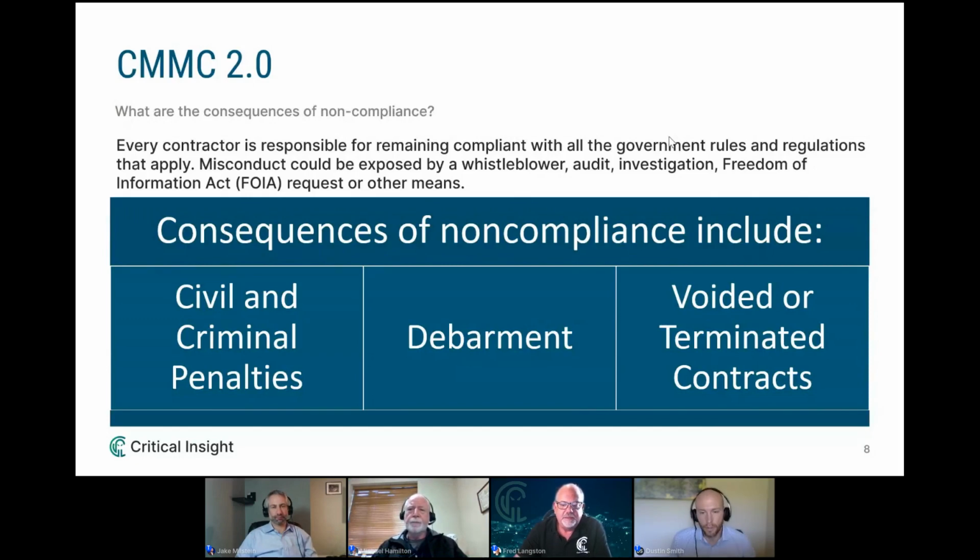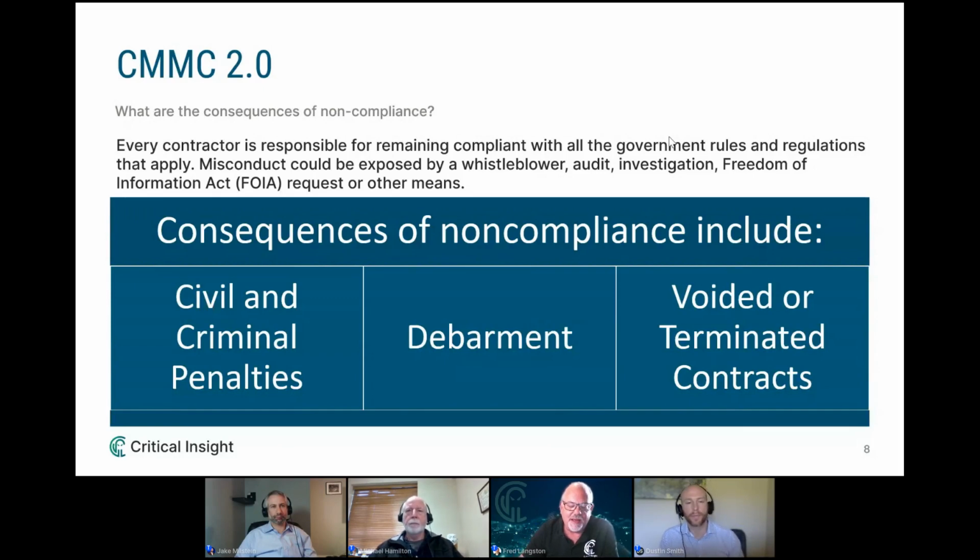Yeah, and I'm seeing that with the consulting clients we have now, where they have prime contractors and actual government agencies asking for their implementation status. They have to provide regular reports to show that they're either working towards compliance or where they're at with their compliance, because they need to know that their critical supply chain is good to go when they start doing the assessments. Yeah. So let's talk about what bad things happen if you're not compliant.